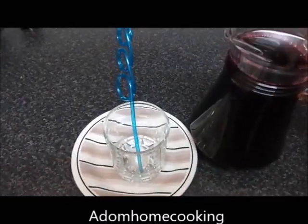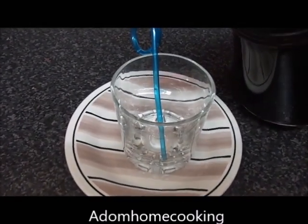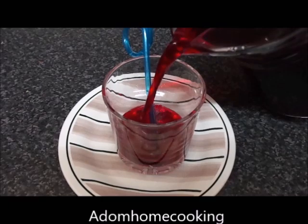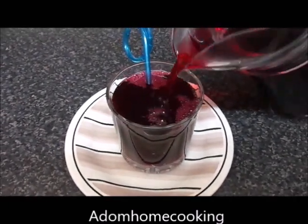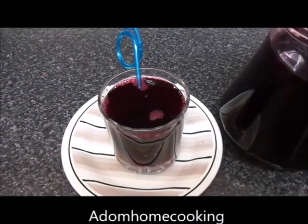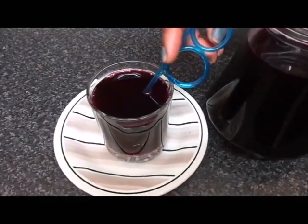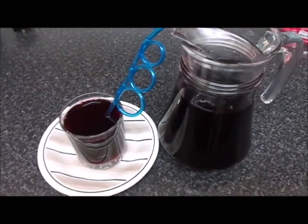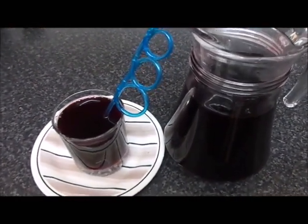So here we are, Sobolo drink or Sorrel drink is ready to be served. I want it cold, so I store it in my fridge for about an hour before serving. Here we go. A Sobolo drink or Sorrel drink from Adom Home Cooking. Enjoy.